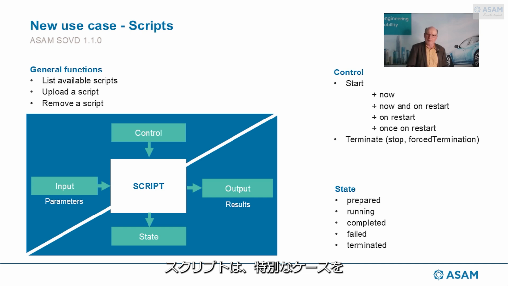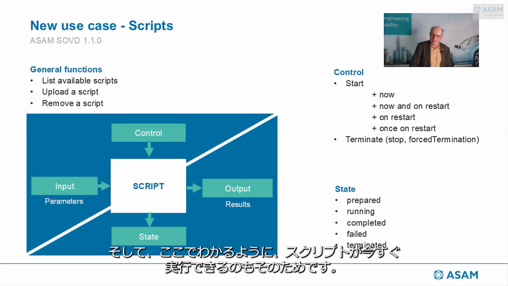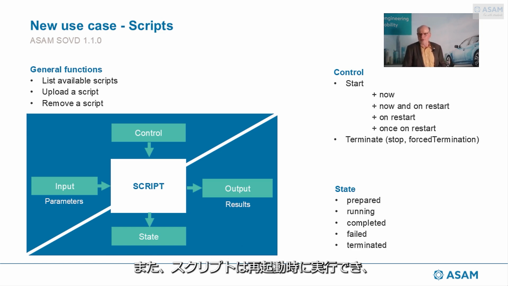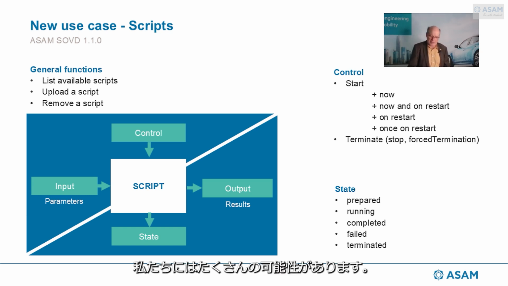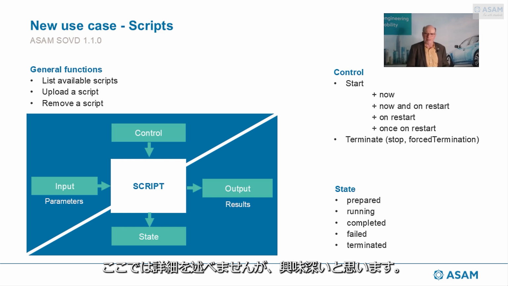The script is something where you have a better analysis in the car possible for special cases which you want to do. And here you see that's why the script can be run now, the script can be run on restart, and it can be run only once on restart. We have a lot of possibilities. I will not go into all the details.